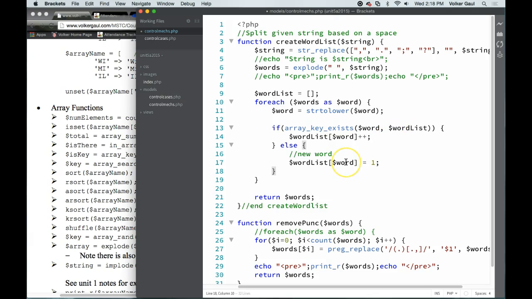By adding that key in there, it just creates it. If it doesn't exist already, it creates it. I can't do this if the word doesn't exist. So I have to check to see if that key exists and then go through it. And then I want to return ultimately my word list. But before I do that, I think I want to take a look at it.